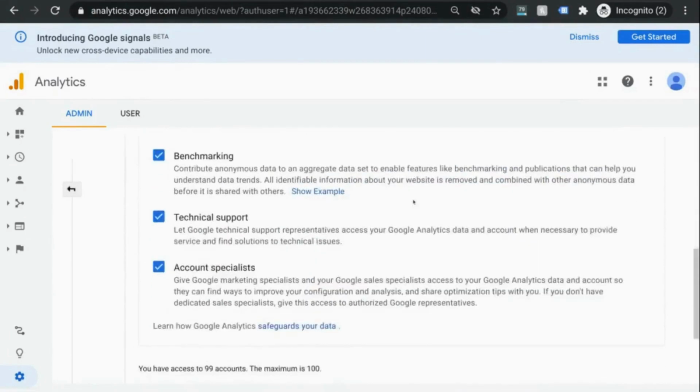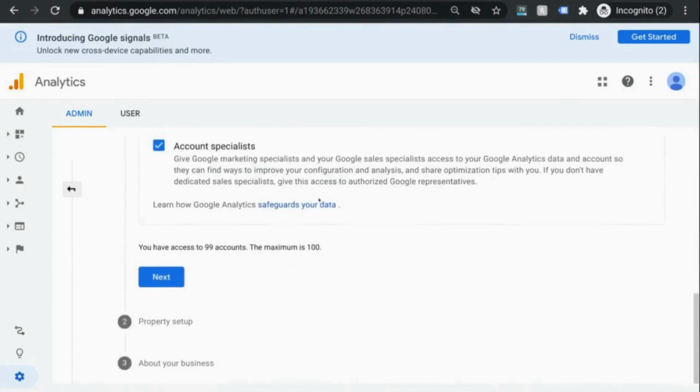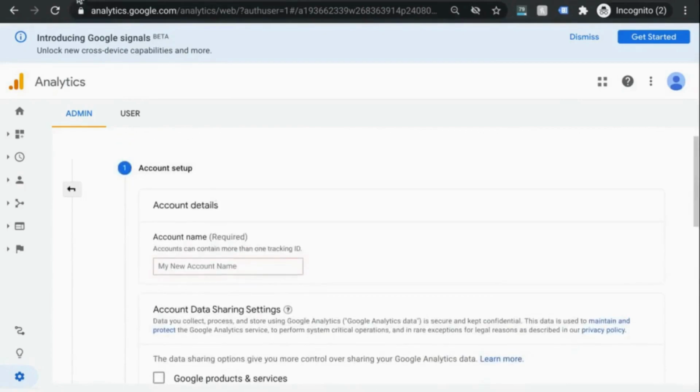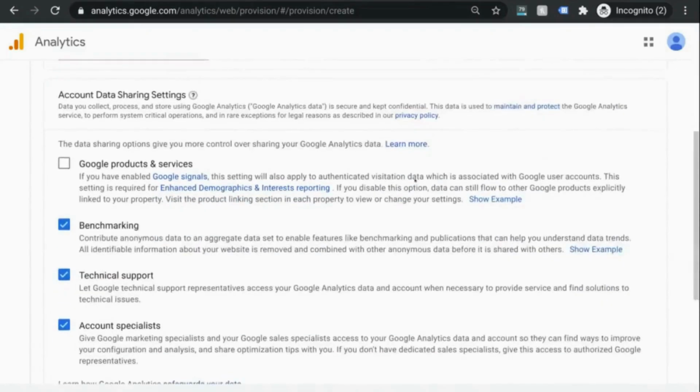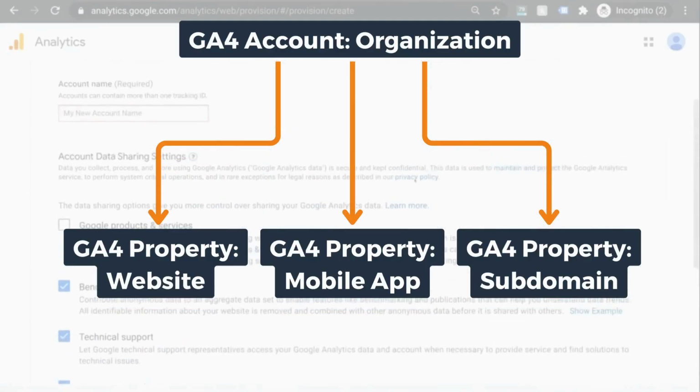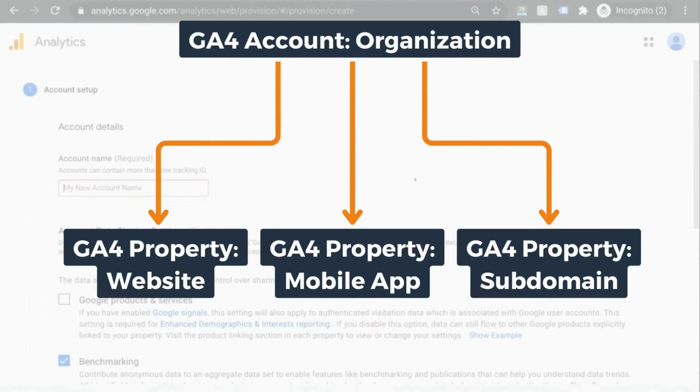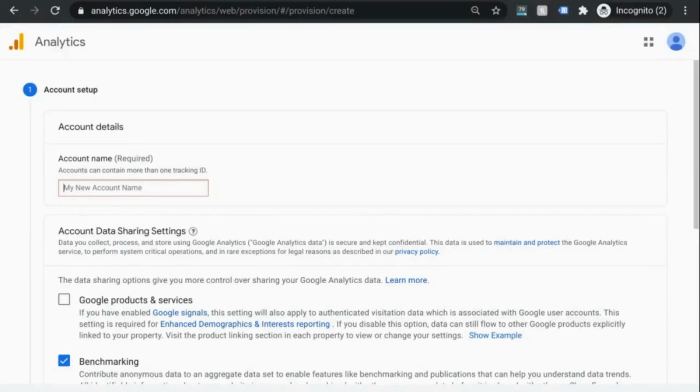So when you create your account, keep in mind that your GA account could potentially encompass multiple web properties. So for example, your account name could be your organization. And within your organization's account, you could create GA properties for your website, a subdomain, a mobile app, and so on and so forth.